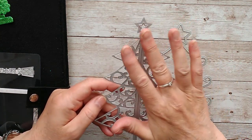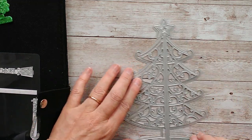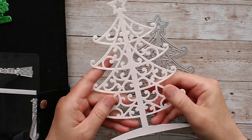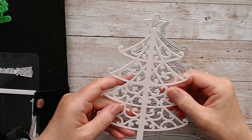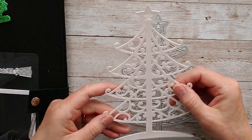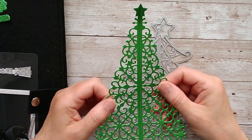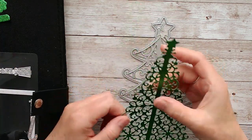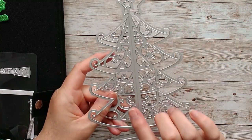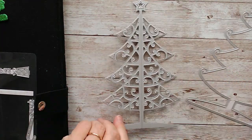You can use the verso die in any way you like, but if you use it with the outer one it will give you this lovely shape — you must use the two together to get that result. Just be aware that if you cut the inner one first and don't leave enough space to add the outer one around the outside afterwards, you've wasted quite a bit of your card.